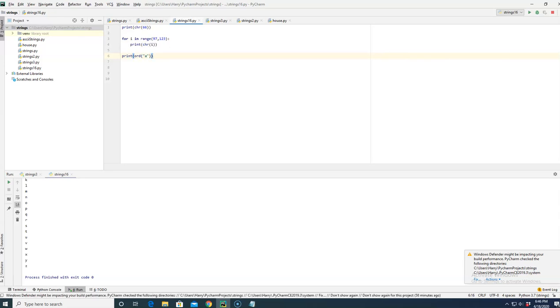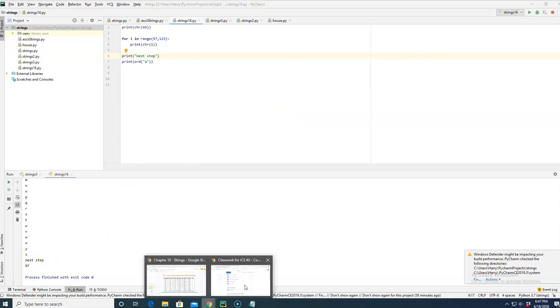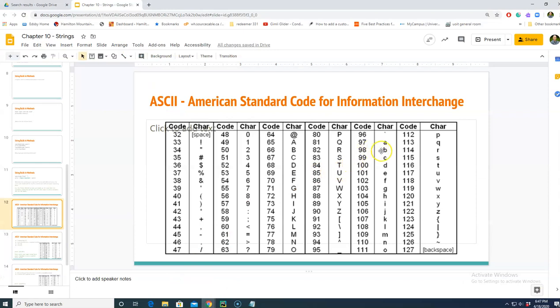And we know that that's 97, so we can easily check it. And I'm going to do another little print line here, just next step, just so we can see where it starts. And here we get the next step. We get a 97, which we know is the character number, the character code, or the decimal value of the lowercase a.